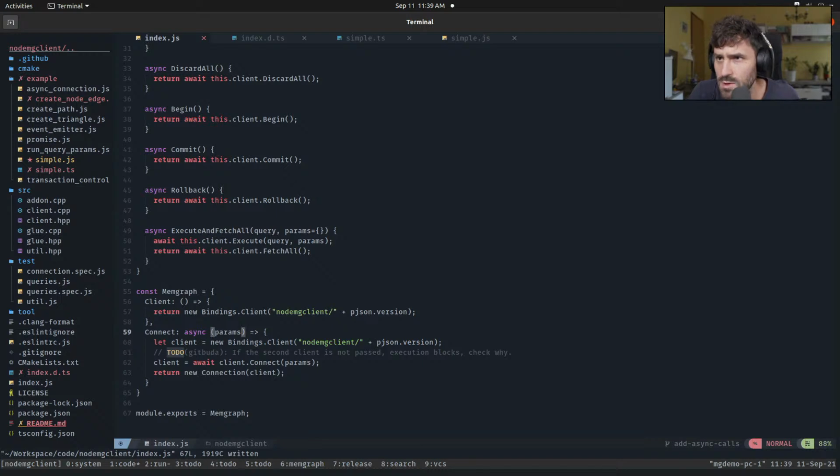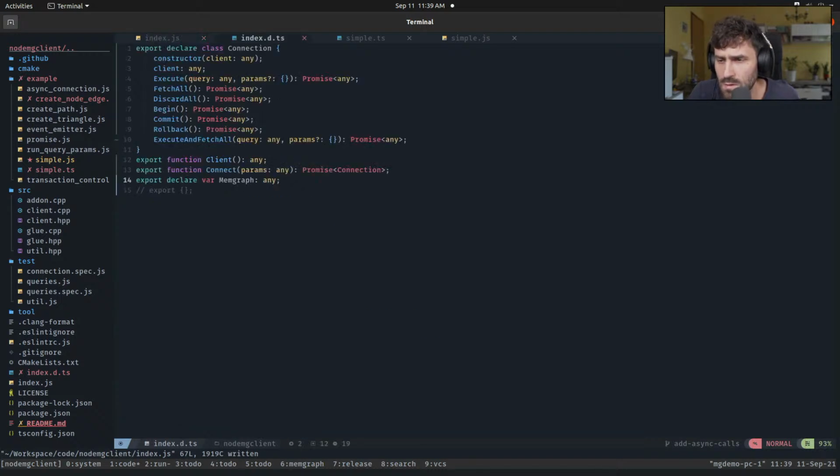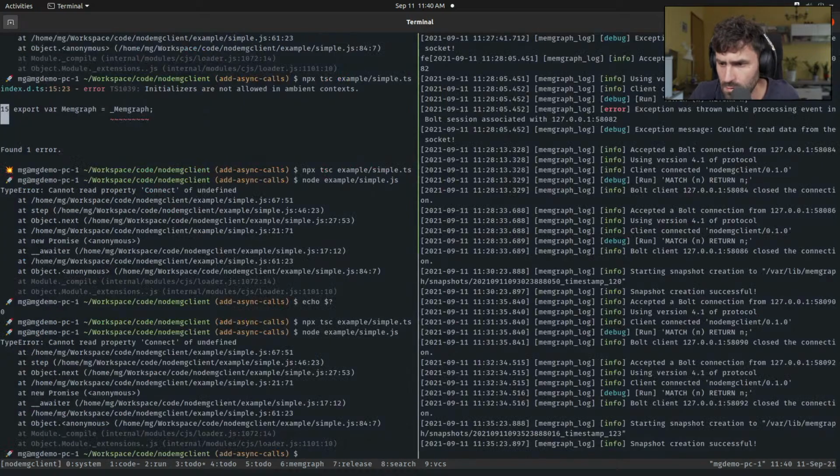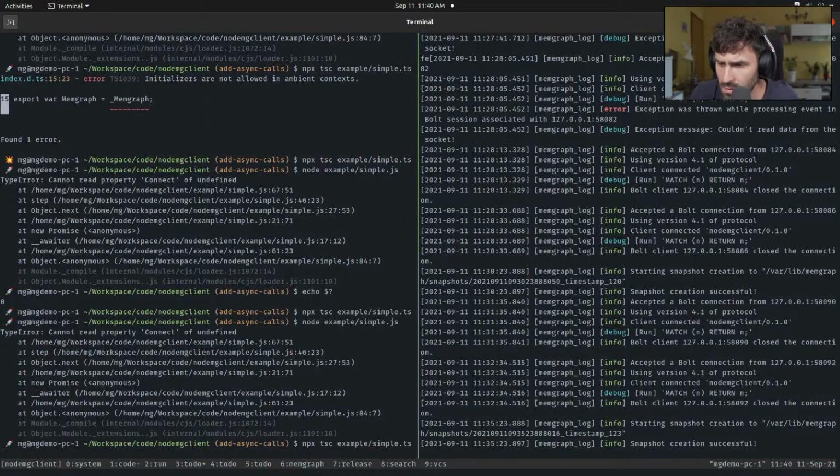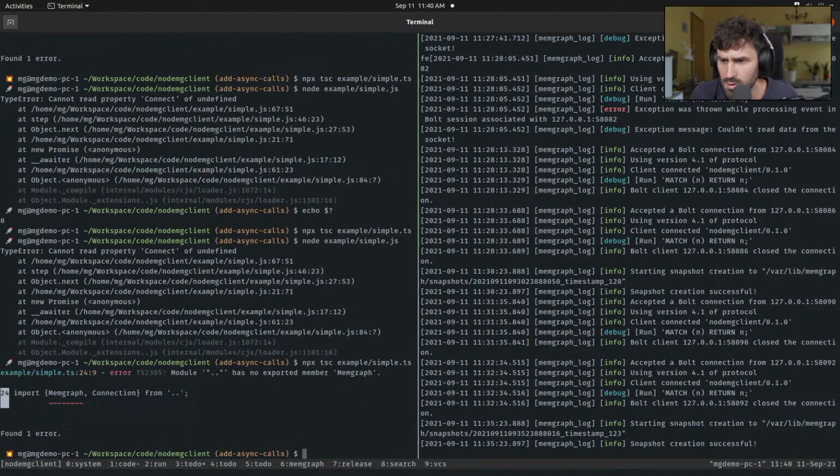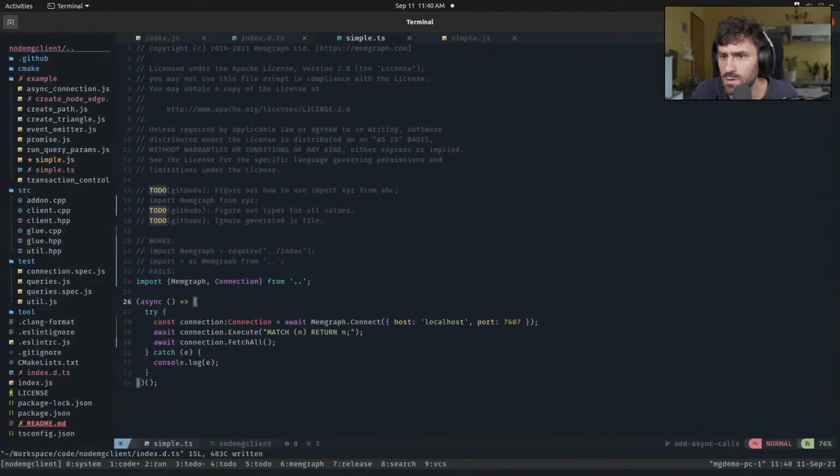I have that object var memgraph. I still don't understand this line. Why is this? If I do this and then I run compilation, yeah, I don't have memgraph exported. Yeah, of course.